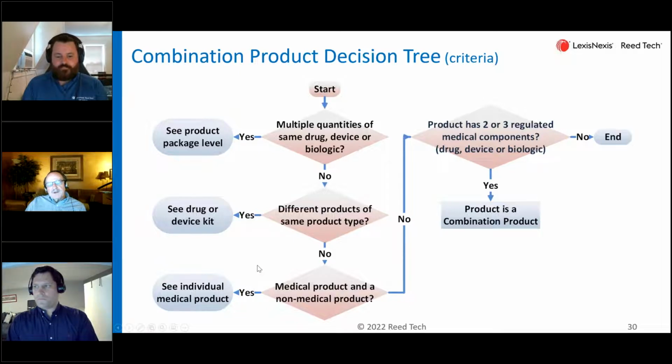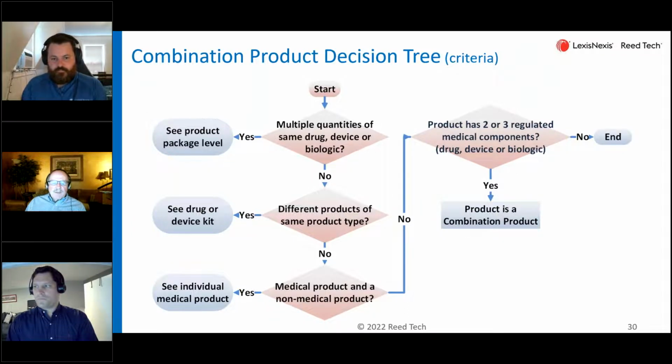So there's a couple questions there to set the criteria. And if you come down to the right-hand side with this flow and find that you have 2 or 3 regulated medical components, some combination of a drug, device, or biologic, then you fall into this category of your particular product is a combination product.